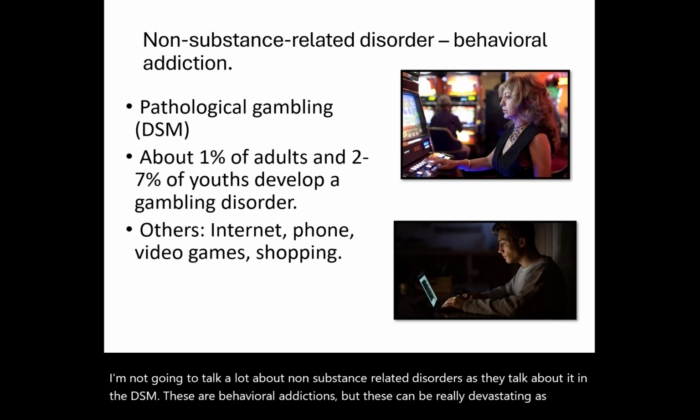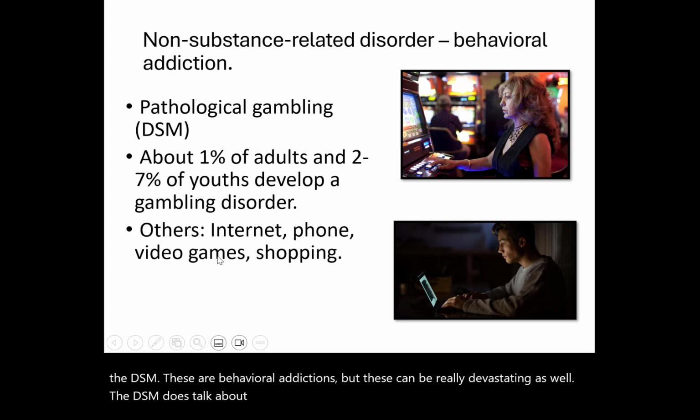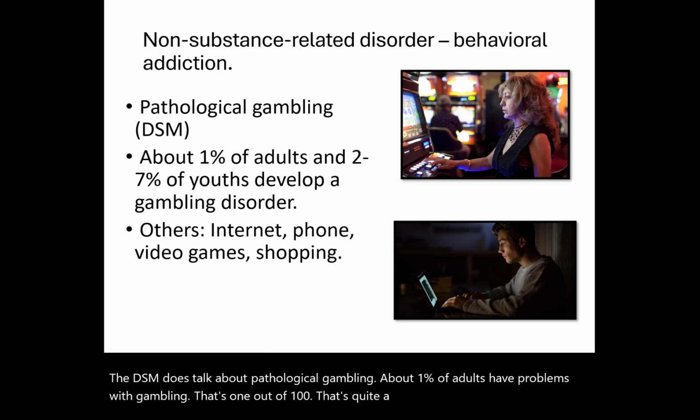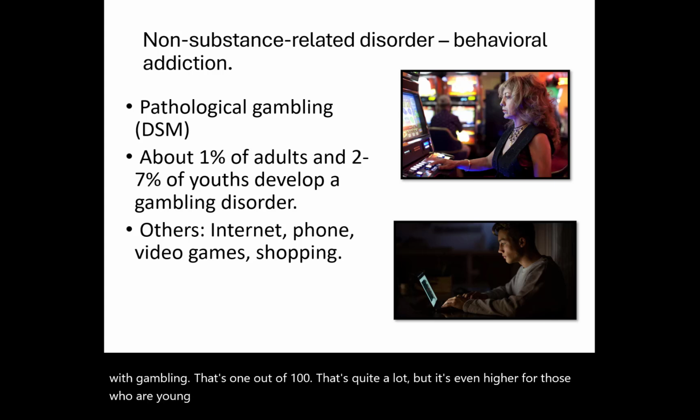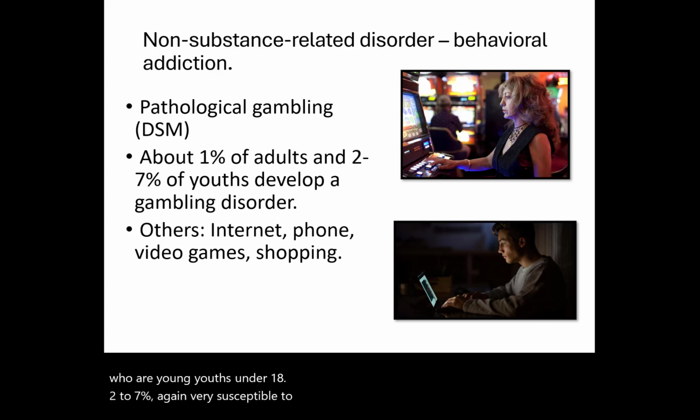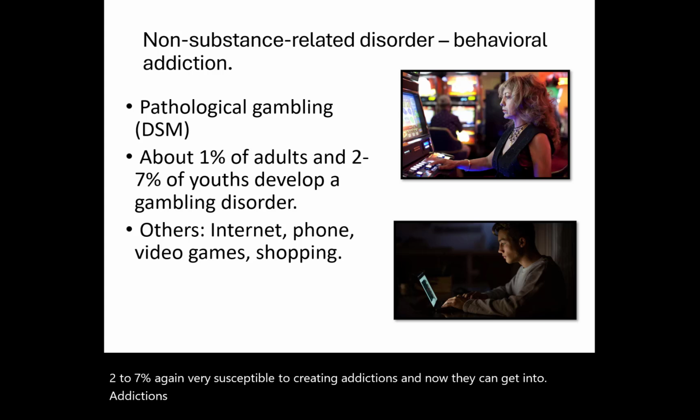The DSM does talk about pathological gambling. About 1% of adults have problems with gambling. That's 1 out of 100. That's quite a lot. But it's even higher for those who are young, youth, under 18. 2 to 7%. Again, very susceptible to creating addictions, and now they can get into addictions being more easily accessible in gambling online. Online gambling, online betting, even video games add components that are related to gambling.